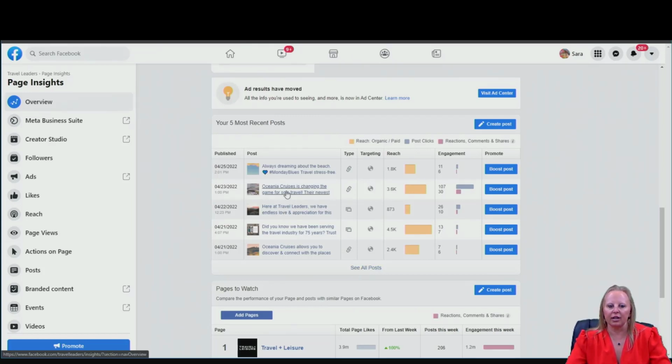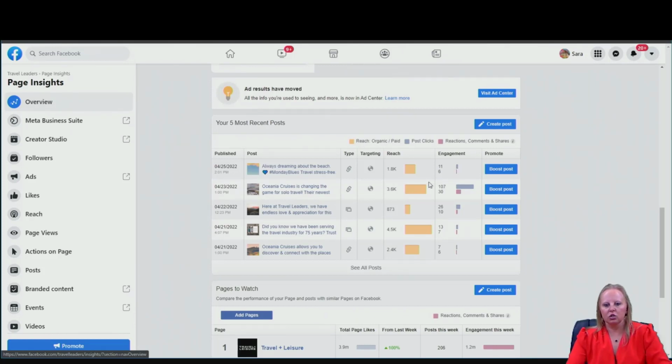This gives you the ability to look at all the posts that I've been doing and what the engagement and the reach look like. So reach is how many people have seen it, or how many people it was published in their feed. And then engagement is how many people engaged. Engagement is likes, comments, shares. Engagement on social media is one of the most important, if not the most important thing that you could ask for. And it's also very difficult to figure out how to get great engagement, right?